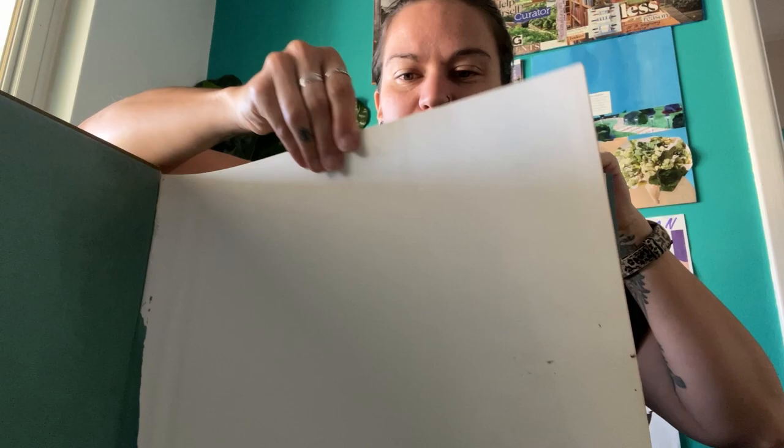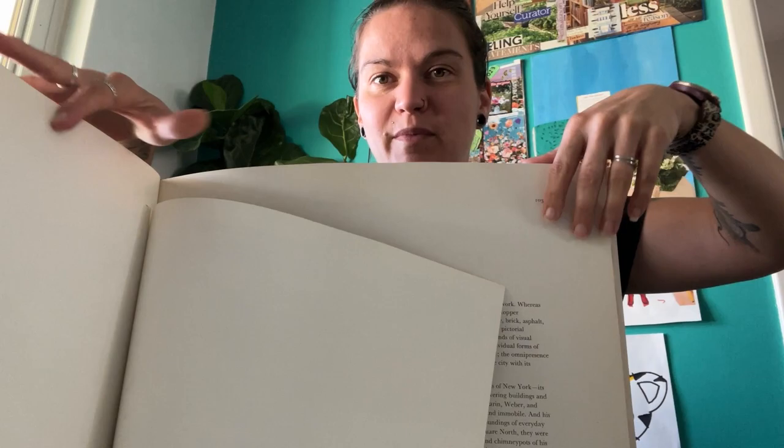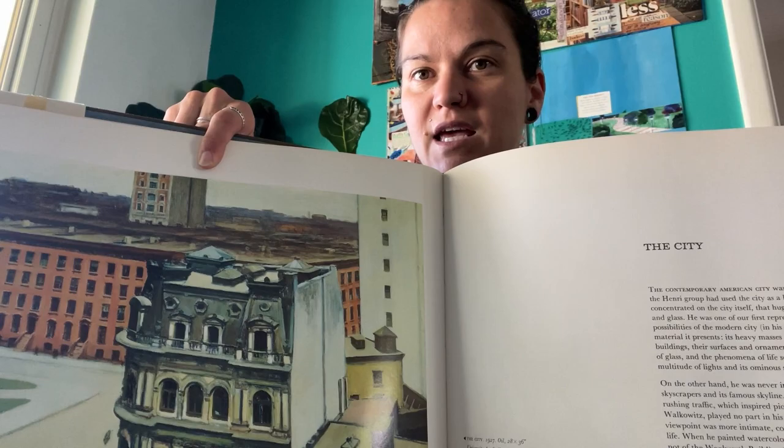Not necessarily in his style, but he is one of the great American artists that you should know about. He is known for this painting on this cover — look at this giant book I got out of the library. This painting is called Nighthawks and you might have seen it. It's very famous and it's been in a lot of movies and shows. So he's one of my favorite artists and he's a painter. He's not alive anymore, but this cool book has tons and tons of information. I'm going to show you a few of my favorite paintings by him. I thought he would be a really great option for you guys to learn about both the artist and also get inspiration with the lighthouses.